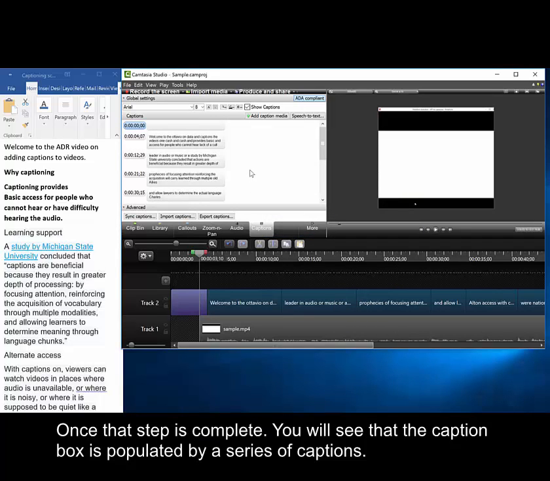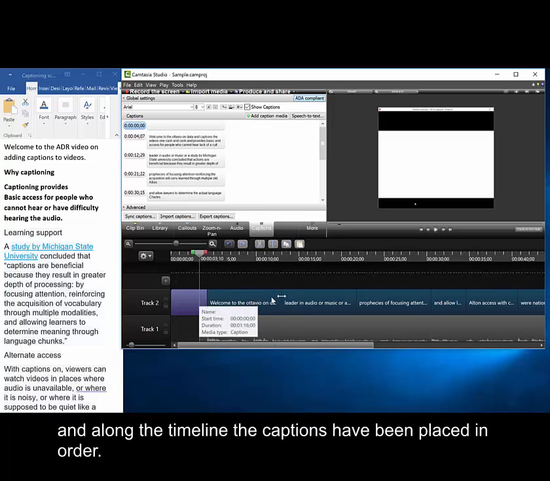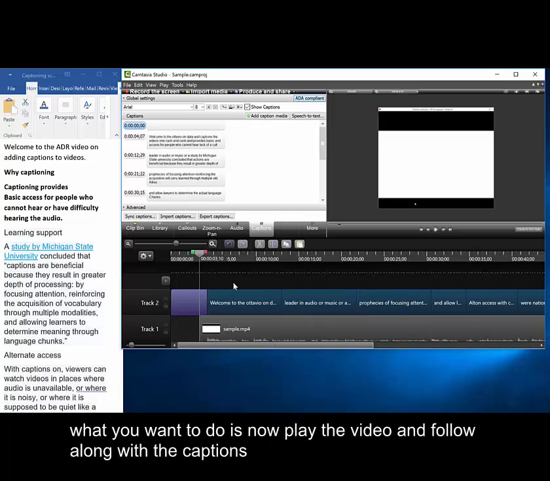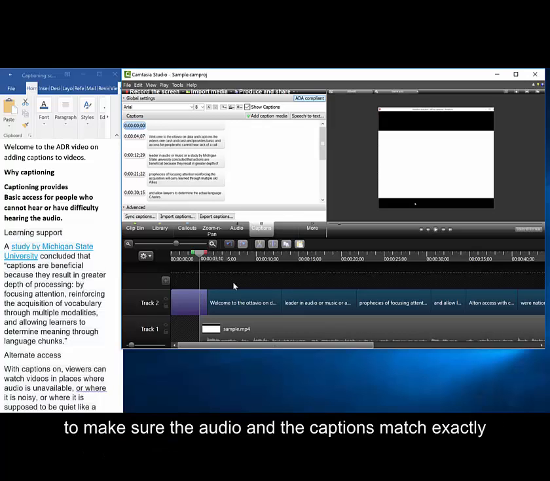Once that step is complete, you'll see that the caption box is populated by a series of captions, and along the timeline, the captions have been placed in order. What you want to do is now play the video and follow along with the captions to make sure the audio and the captions match exactly in terms of the words used and also the timing.